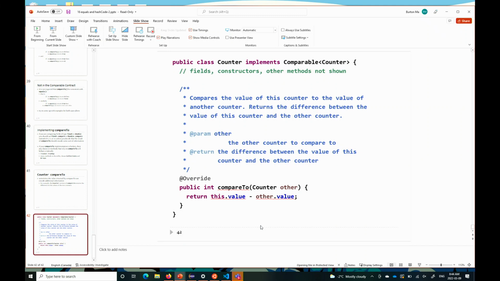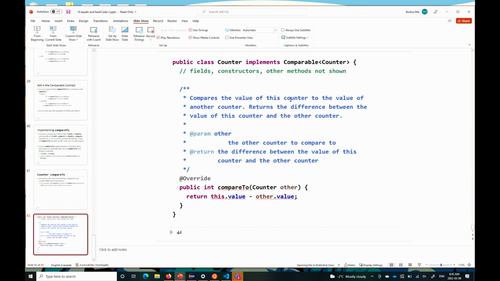All right. Any questions about compareTo or hashCode or equals? Anybody? All right, so equals and hashCode, those are two of the important methods from the Object class. The other one's toString. And then there are other methods in the Object class, but for the most part, they're less commonly used. So when you're implementing your own classes, it's very common to override equals. It's very common to override toString. And if you override equals, you have to override hashCode. So those are the big three that you need to know about.